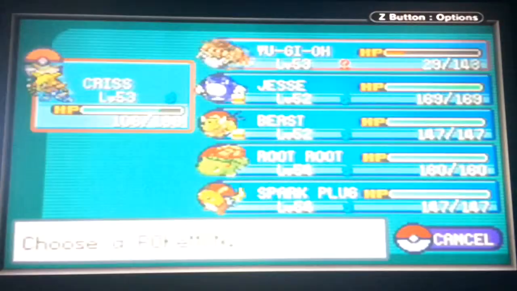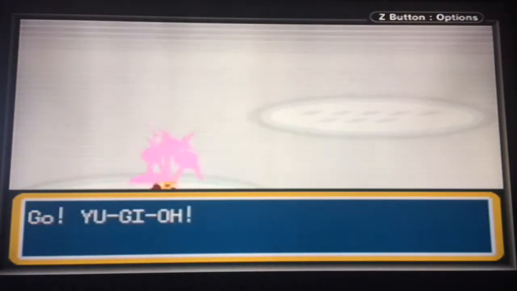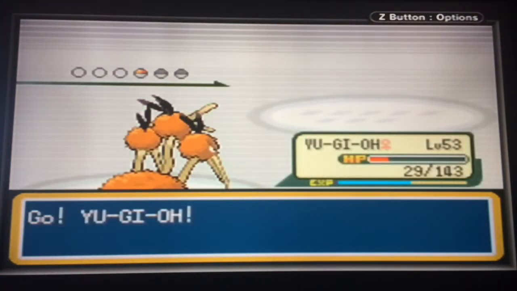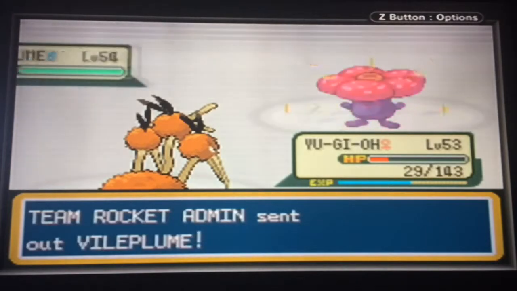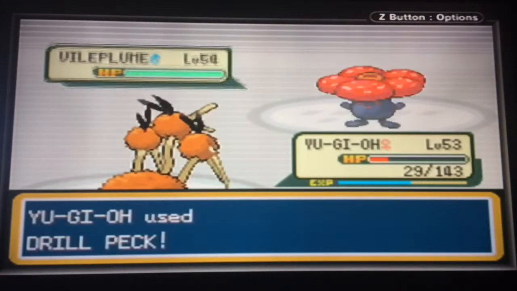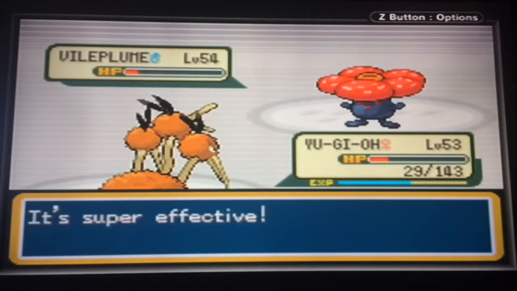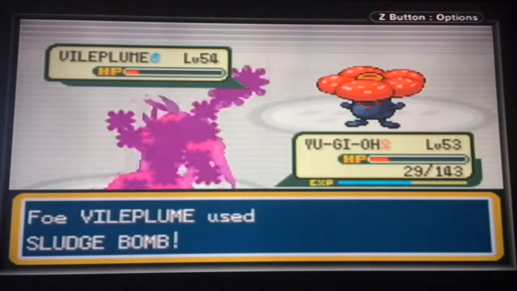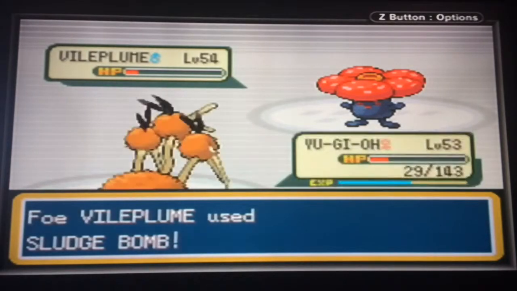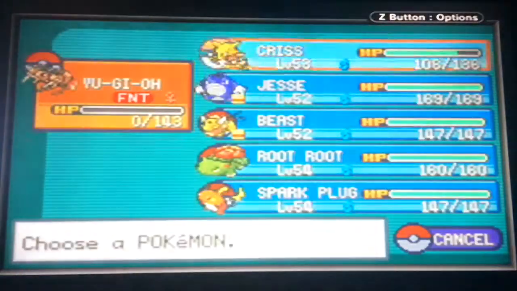Vileplume. Should I put Yu-Gi-Oh out there? I know it's about to faint in like one shot, but it's a flying type. First in Vileplume. Level 54, that is sad. We got a Pokemon the same level as that, but it's sad that the Pokemon fighting it can't stand a shot, and jeez Louise! How embarrassing!